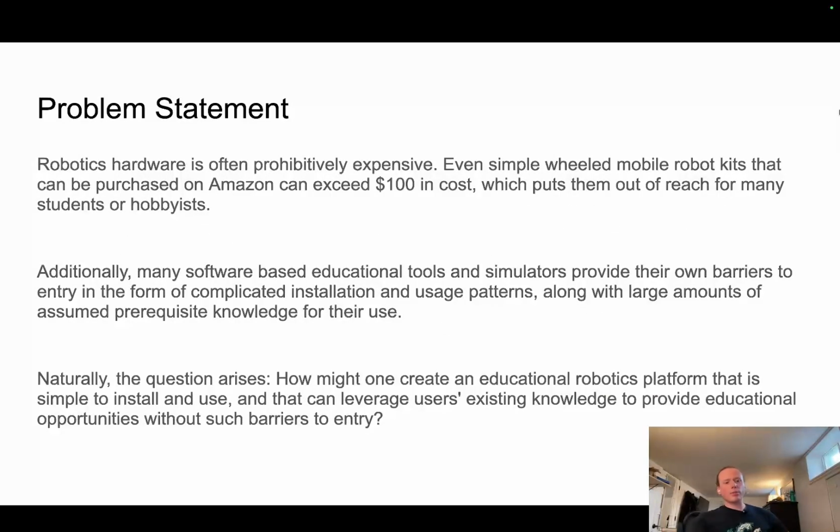So the guiding problem statement here is that a lot of things in robotics just are not very accessible, or there are a lot of barriers to entry for hobbyists and learners and people who don't do this stuff professionally, right? Robotics hardware can be really expensive, of course, and that's not even in terms of high performance actuators and whatnot. Even the little Arduino robots that we use in lab are like $150 on Amazon, which can really be out of reach for a lot of hobbyists or students, especially in high school.